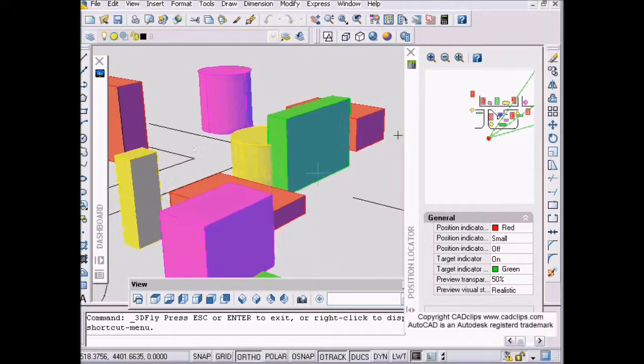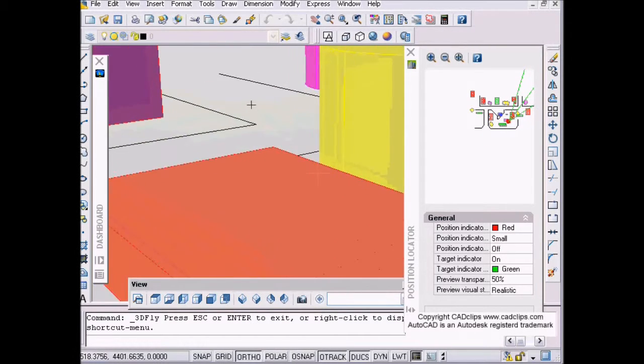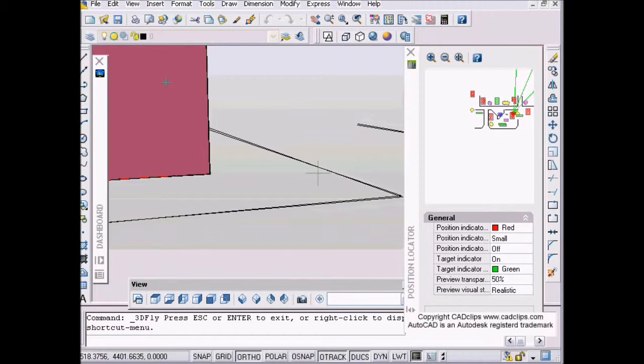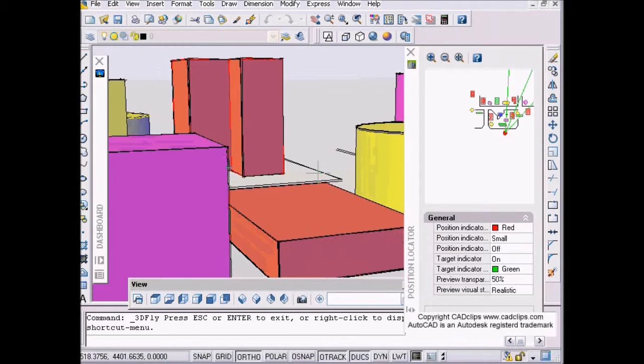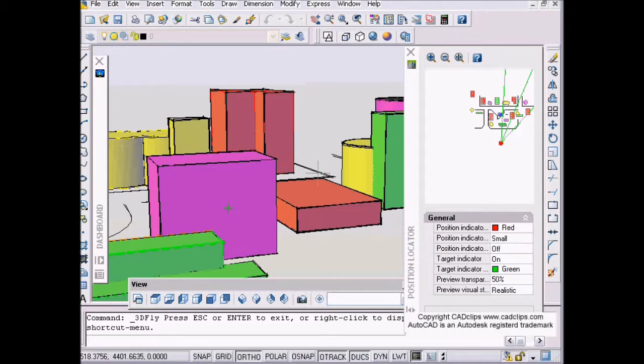Fly over here, maybe have a look at this green building, maybe try to work my way around here. Not too bad. Okay, then if you get yourself into some trouble, you can kind of wheel out or back out using your arrow key. So definitely takes a little bit of practice.